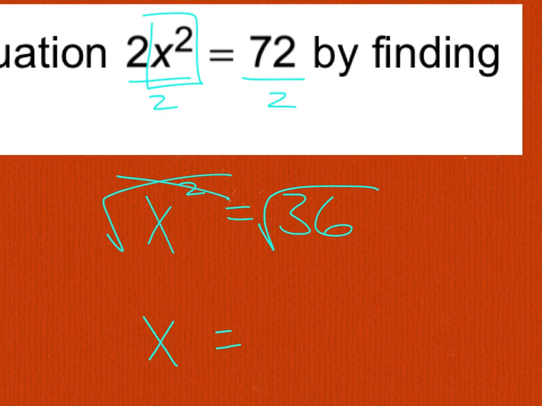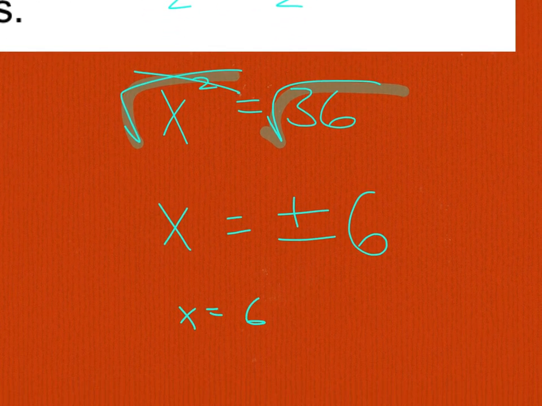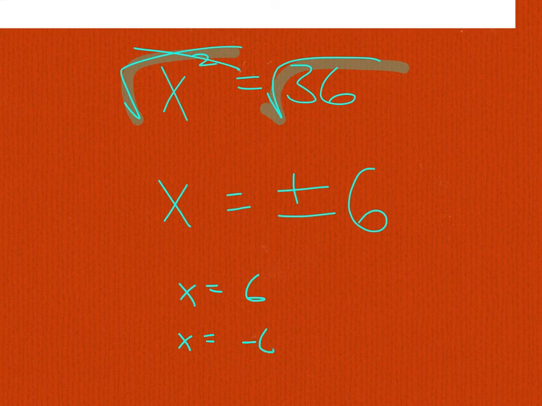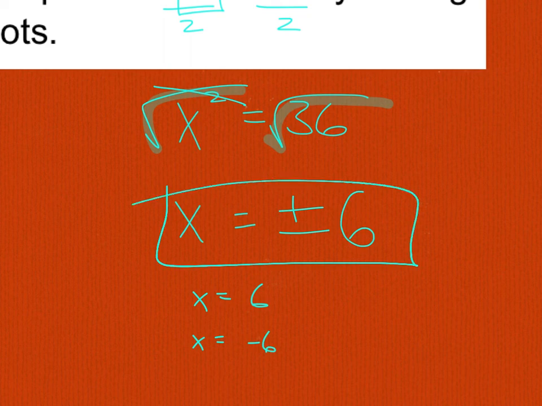6. But when we take the square root of both sides of our equation, we always have to remember plus or minus 6. That plus or minus means that x is equal to a positive 6 and x is equal to a negative 6. So these are both of our answers. We could write it like this all together, or you could write it like this, either way.